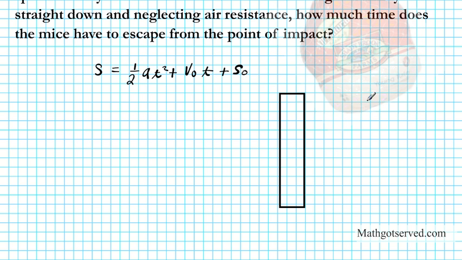In this problem, I'm going to call down positive. I'm going to call the downwards direction my positive direction. So if numbers are going down, they're going to be increasing. If they're going up, they're going to be decreasing. So down is my positive direction.